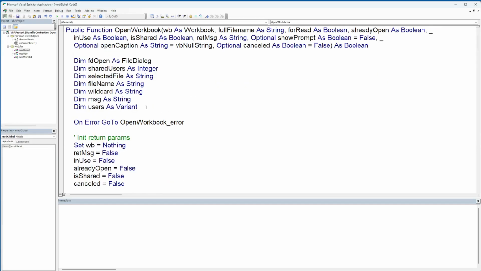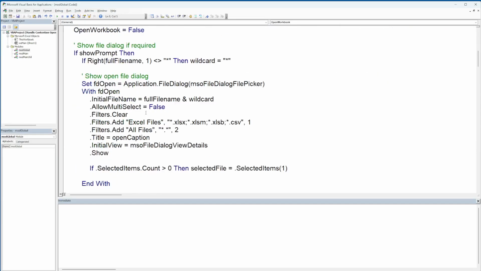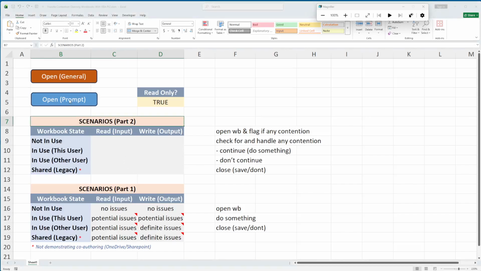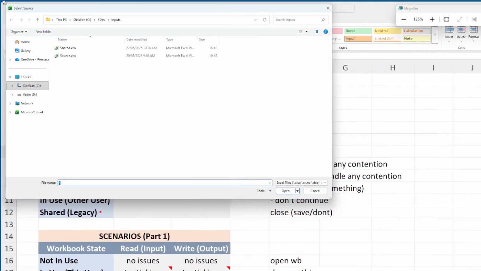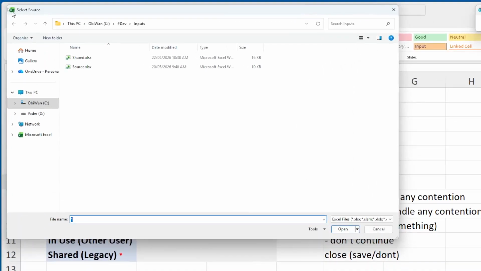All right, so let me show you just that part working. I'm going to cancel it, but we'll just click open with prompt. Here's our file dialog. Zoom in a bit more. Our captions, select source, and down the bottom on the right, we have our filters, Excel files, or I can change it to all files.